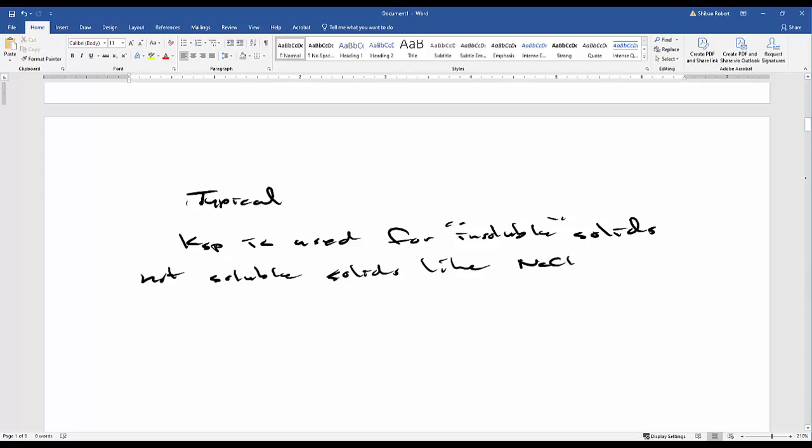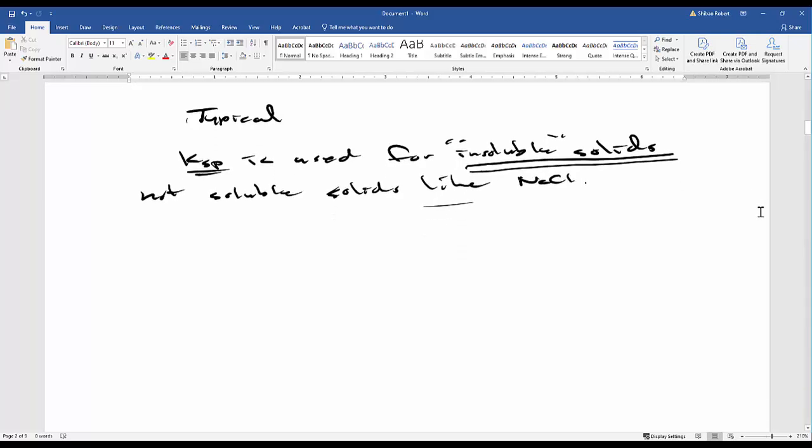Because we're talking about high concentrations. As we get to higher and higher concentrations, our calculations are going to be less and less accurate due to deviations from ideal behavior. And so when we're thinking about KSP, we're thinking primarily of insoluble solids here. Let's take a look at some KSP equations and KSP values.